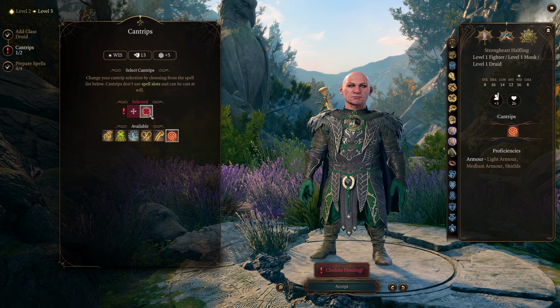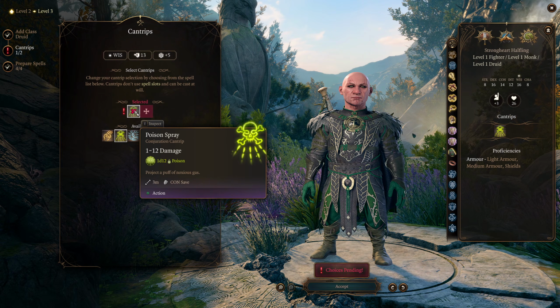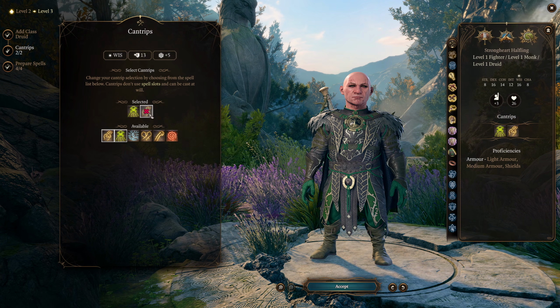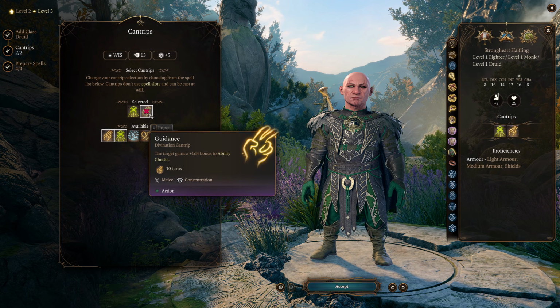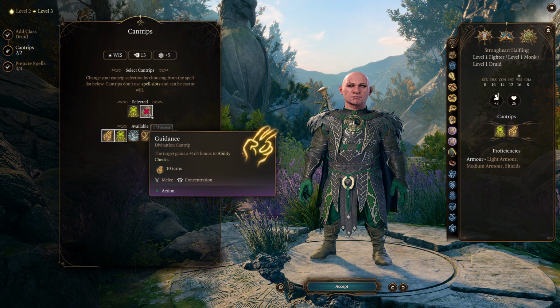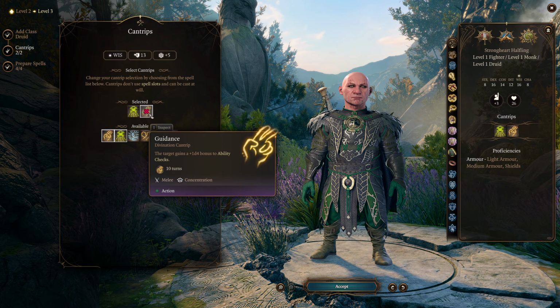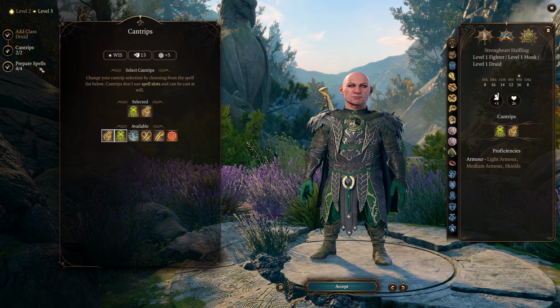As for our cantrips, I think it's quite obvious that we want Poison Spray, allowing us to project a puff of noxious gas that deals 1d12 poison damage. I'm also going to grab Guidance if we are an acolyte of Loviatar, or whatever the name is. Trust me, I know, I butcher every single deity name in this game. We might as well get a little bit of Guidance to go with it, and it's just nice to have that bonus to our ability checks.